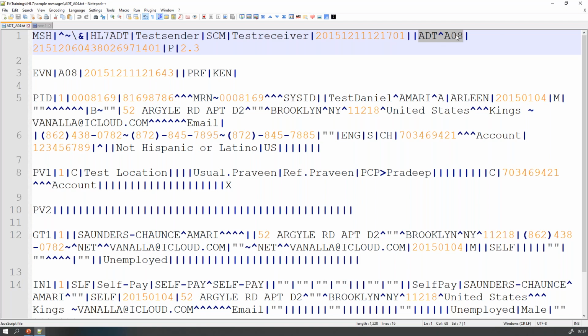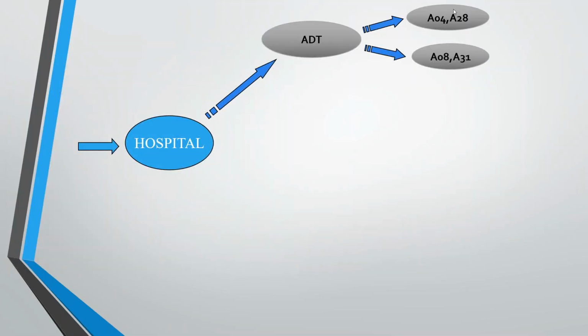So ADT A08 is the HL7 message, and we are just representing update of patient information. Similarly, we have this concept for the other messages as well.